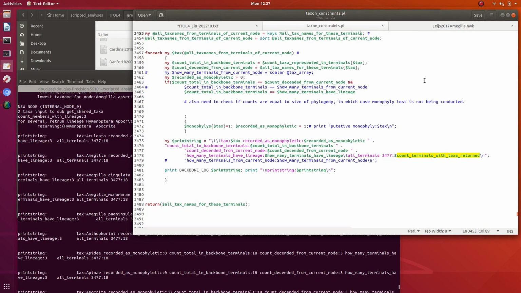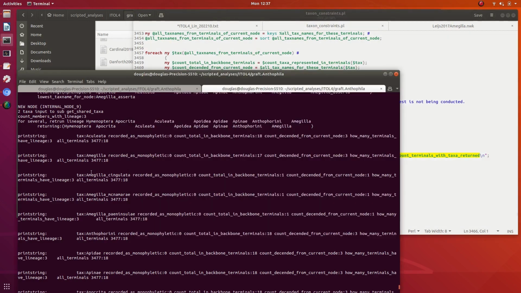So now we have a count of all the terminals of the backbone tree, just ignoring those in which we don't know what the taxon is, and here we need to check if the modifier taxon we're considering is or is not the same size as that. So for instance, take a high rank. Certainly all members of this genus are for this. So that will be count 18. If that's the same as all the taxa, then we shouldn't be considering this at all.